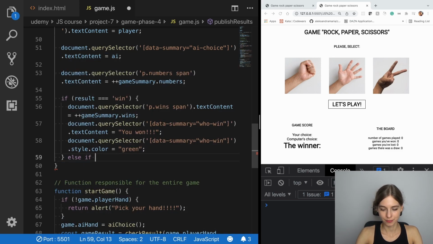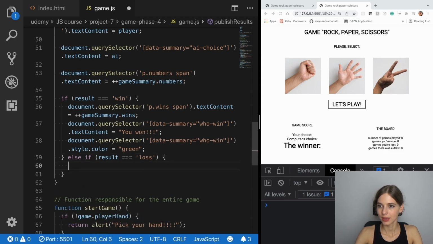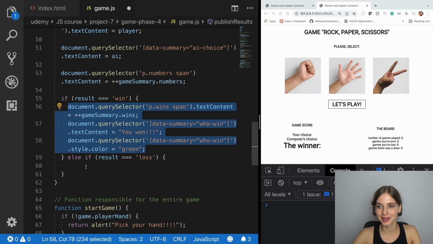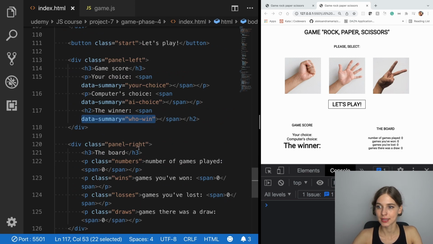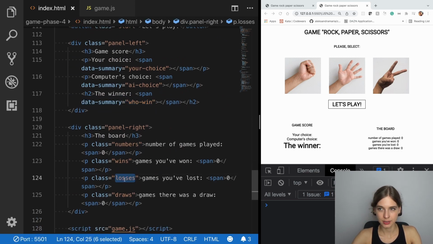So I'm gonna type else if result equals loss, and here I'm just gonna copy the entire thing and modify it inside here instead of type one by one. So one by one, got wins. We do not want to update wins because this is a losses game. Let's go back to index.html. The class is called losses.